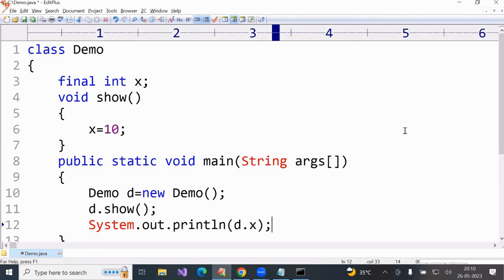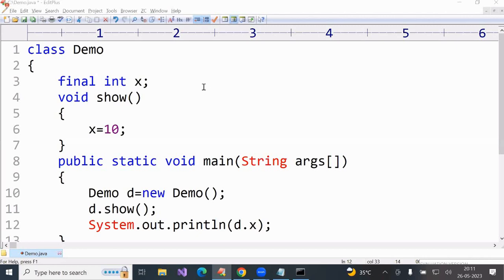This is only object-oriented programming logic, Java logic. C language logic is different, Java logic is different. How many people answer compiles? 1, 2, 3, 4, 5, 6, 7. How many people answer not compiles? Why will it not compile?